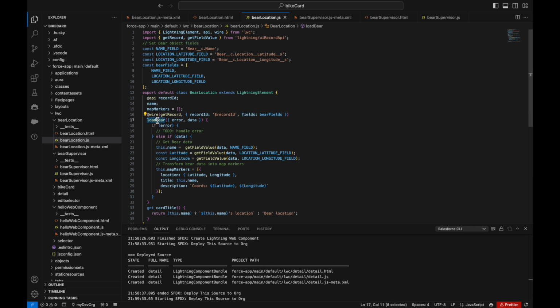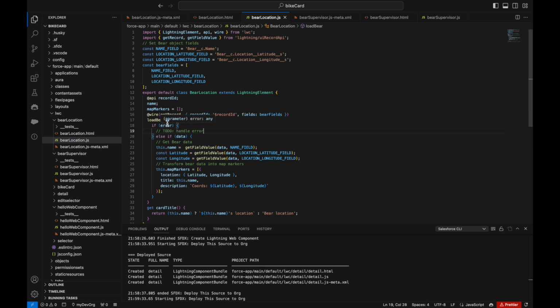Now this is the variable which will get all the data. Suppose I have a record A, it will get record A's id and then fetch all three fields of that record A, and then pass it on to this variable loadBeer. Now these two are the standard syntax, that is error and data. Error will return error and data will return whatever data we are fetching from that record. So if there is any error, you can write any statement, log it to the console, or you can display it on UI as well to have that logic here.